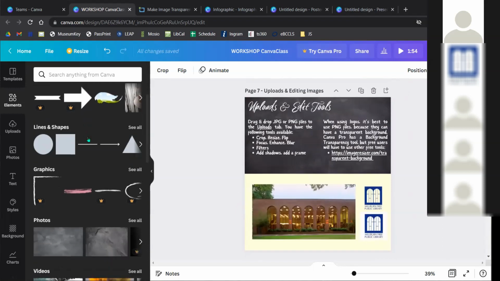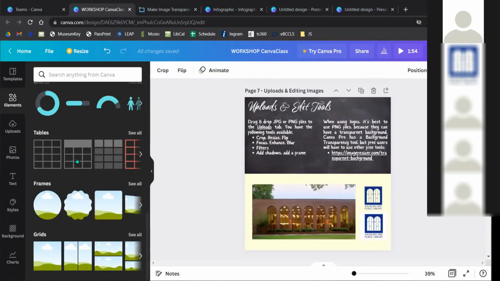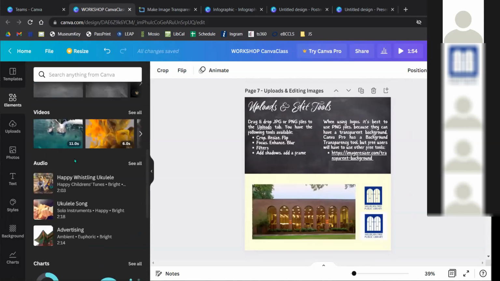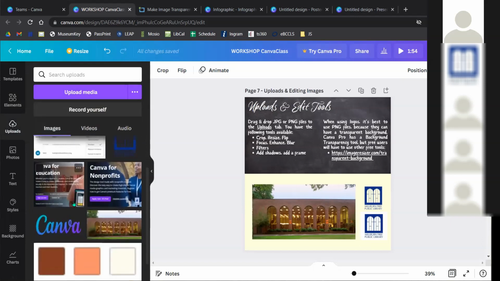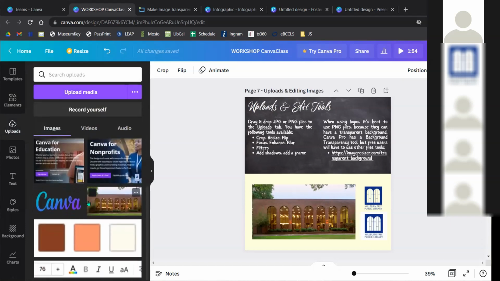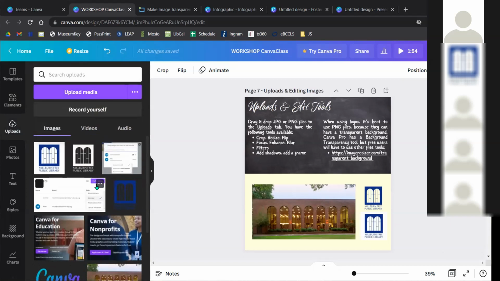In addition to all of these elements that you can use free on the side, you can also upload your own images. If you have JPEGs or PNGs, any type of image file, or if you want to make a video post, you can upload movie files and audio clips. We can do that on the side by using the Uploads tab. We can see all of these I've uploaded. You won't be able to see these because it's on my account. If I go on to my next couple designs, I'll always be able to see these. And things like company logos, I might use again and again, so this will be convenient.